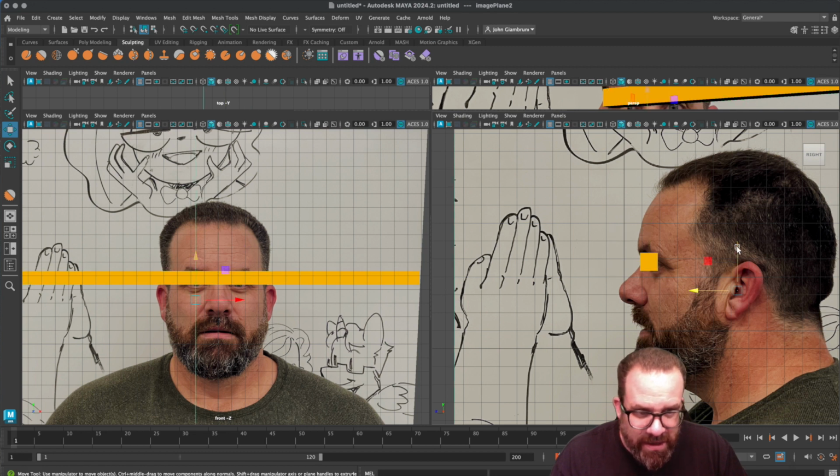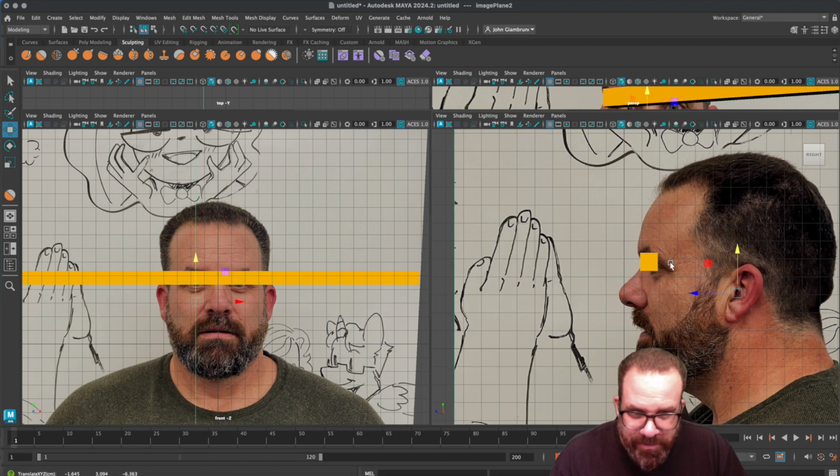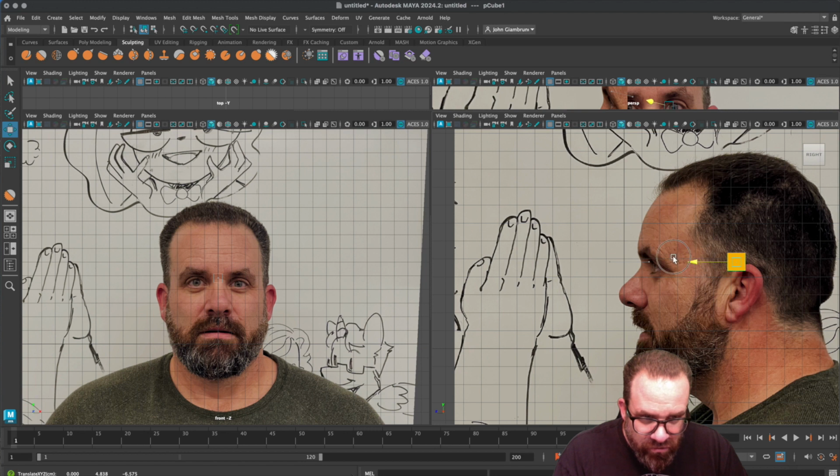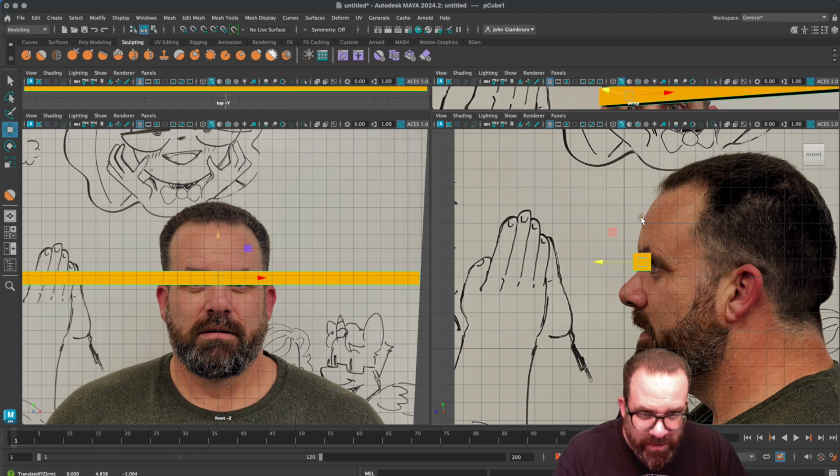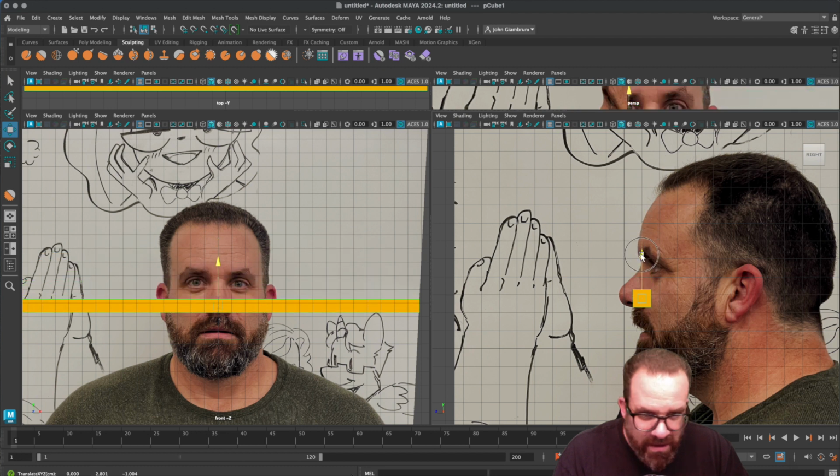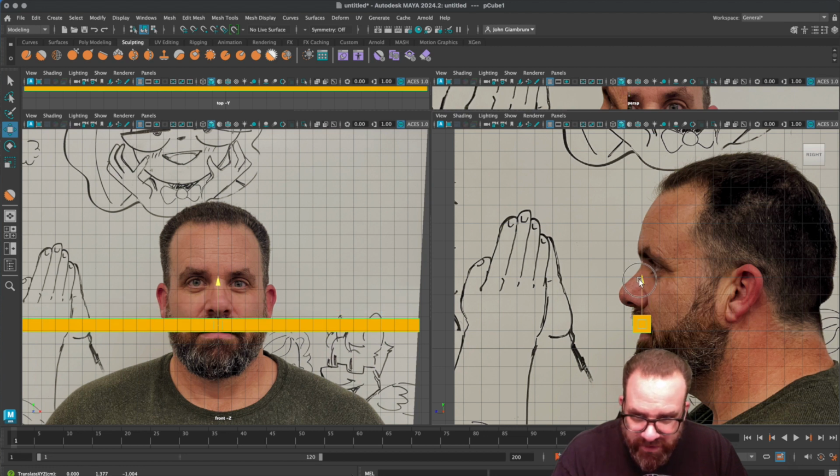Let me grab my, pull that down. And then maybe, but now oh no, because it's the bottom of the eye. Let's see. I think I'm going to go with that. Nostrils, good. I got this wonderful little mole on this side to line up as well. It's a handy feature. And the corners of my mouth, if I'm having a neutral expression, it's good. I'm going to say we're good.